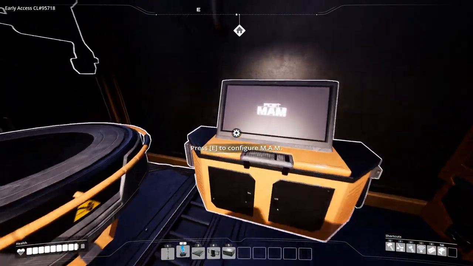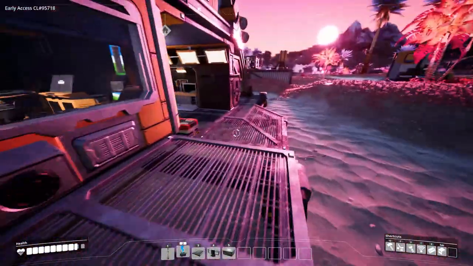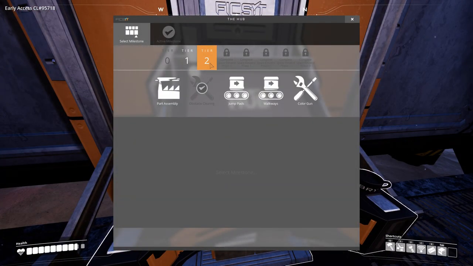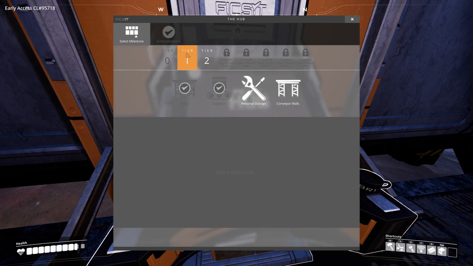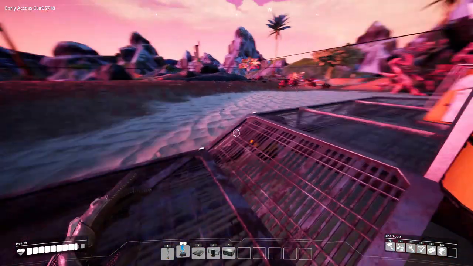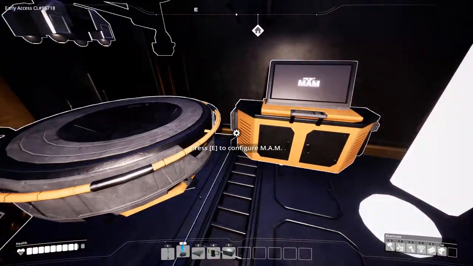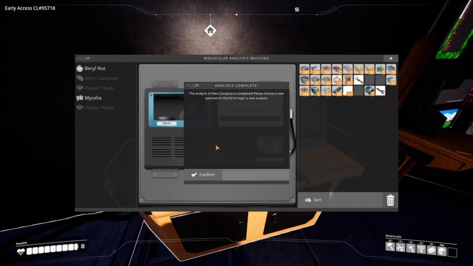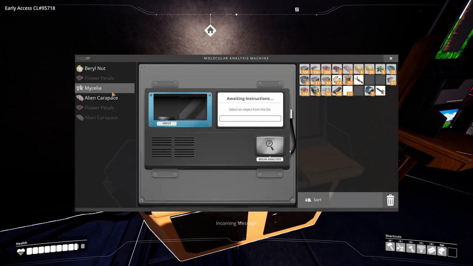We also unlock the MAM. The MAM is unlocked when you go to tier 2. It's kind of like a research area, and it gets you personal storage boxes and that kind of stuff. So let's check it out. What do you want me to research? Yeah. Confirm.